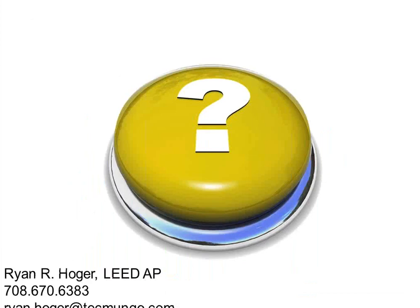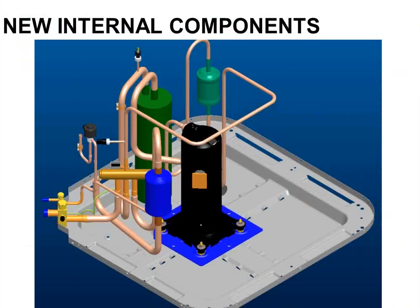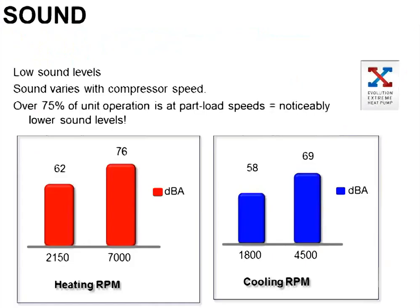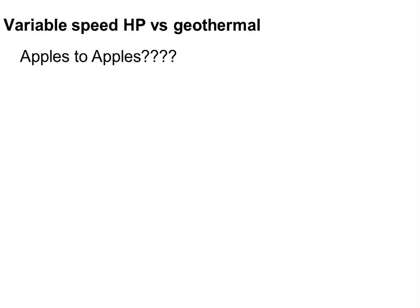Let me see if we had any other last questions on here. Looks like Mike typed in another one. Will the use of these software tools meet the Illinois Energy Code requirement for showing that a system isn't oversized? All right, so in that regard, there's actually two answers to that question, Mike. So the software tools in discussion that I was talking about were the energy modeling tools, but for the Illinois Energy Code, you're going to be looking at your load calc tools. Those same software manufacturers also make load calc tools.